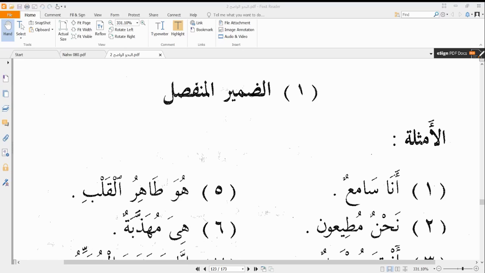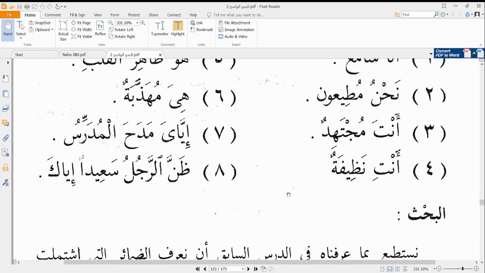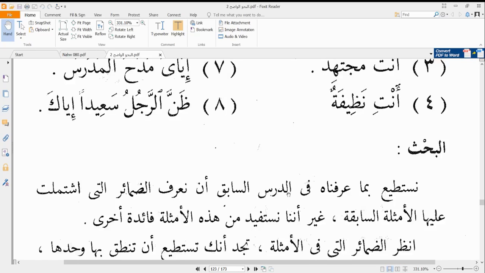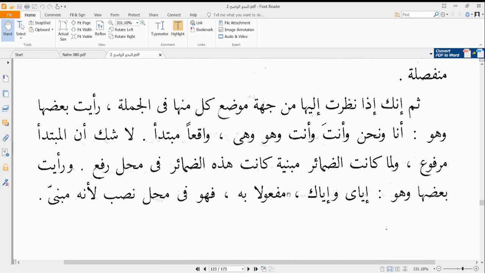When something is in a state of reference, the pronoun that we use to replace it, as we all know a pronoun usually works in the place of a noun, the ضمير المنفصل الخاصة للرفع only works in a place where the original noun was in a state of reference. Those are the places where these pronouns are applicable, and we have discussed this in a previous video.